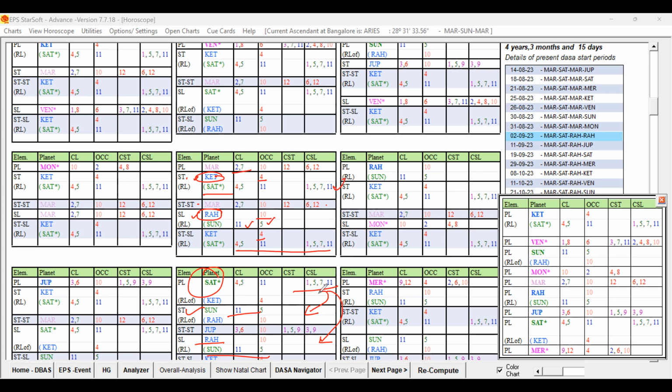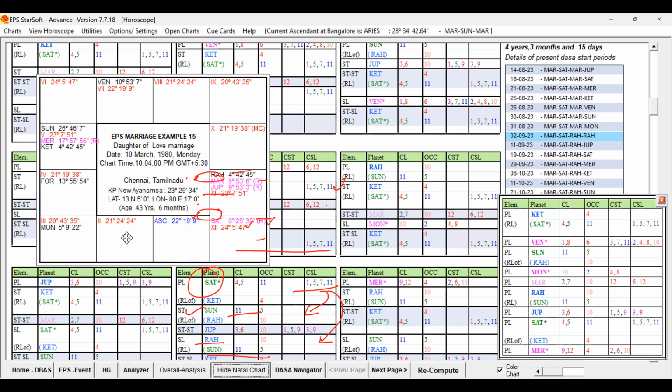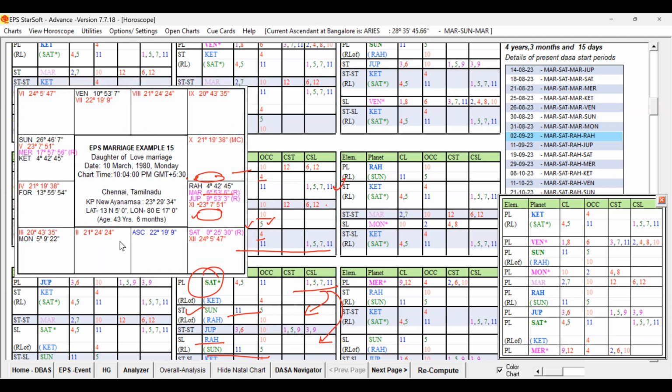So when the seventh sublord planet is also signifying the fifth house and 11th house and 3 and 9, and Ketu is also connected, it can also favor more than a relationship, right? Saturn is present here. Saturn is in the sign of Mercury, and Mercury is in the sign of Saturn. They are in sign exchange. So Saturn is connected to Ketu and also Sun. And Sun itself is the star lord, and Sun is connected to Saturn, and Jupiter is aspecting it.